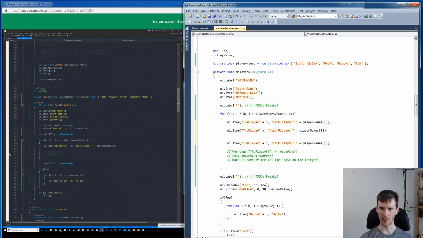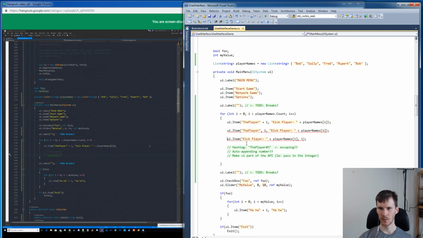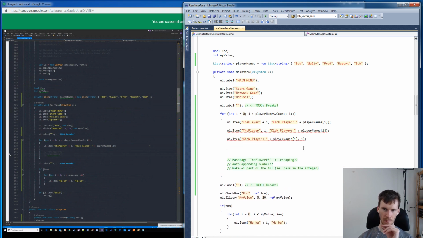We've got the player comma I maybe, or kick player comma I. So that's the thing we could do. Although this one doesn't really make any sense as such, because we've got this uniqueifier and then that. This one here makes a lot more sense than this one.